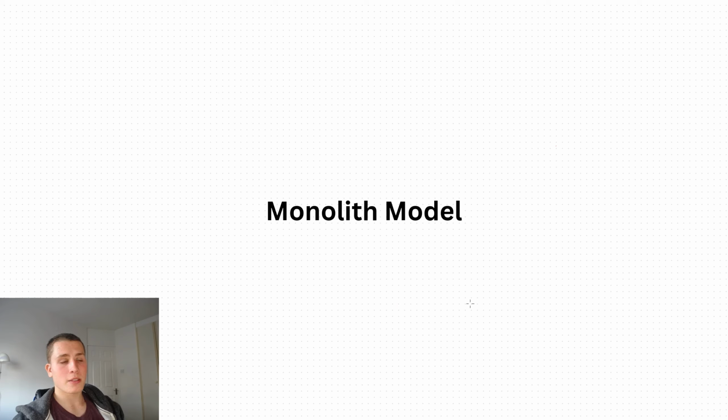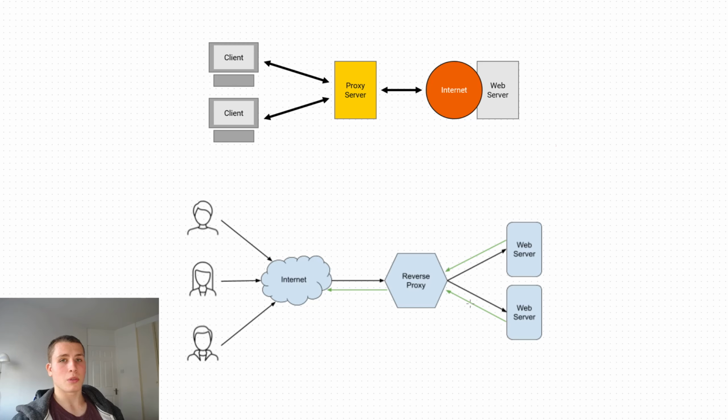But let's say we want to have two websites running on one server. We can't have two applications running on the same port. So how can we do it? How can we run two websites on one server? That seems impossible, right? The way we do it is with something called a proxy.